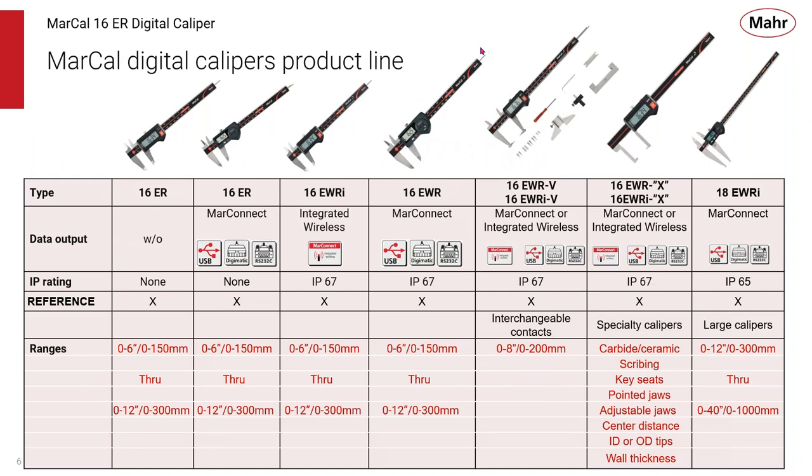So let's take a look at the MarCal Digital Caliper product line and a full suite of products, with the basic products, the 16ER, all the way up to our 16EWR calipers and the 18 family of large capacity calipers. And as you go through the line, you can see that the basic 16ER comes without data output. We have a version integrated wireless or a cabled version using our Mahr Connect cable by application concept.